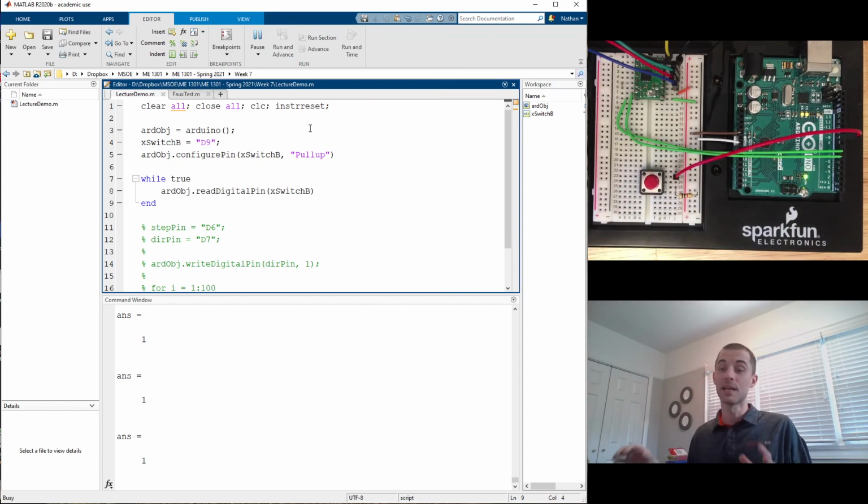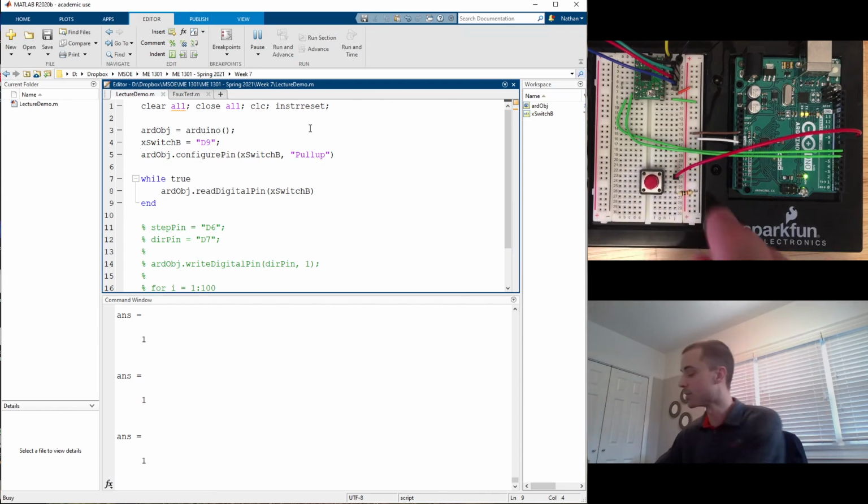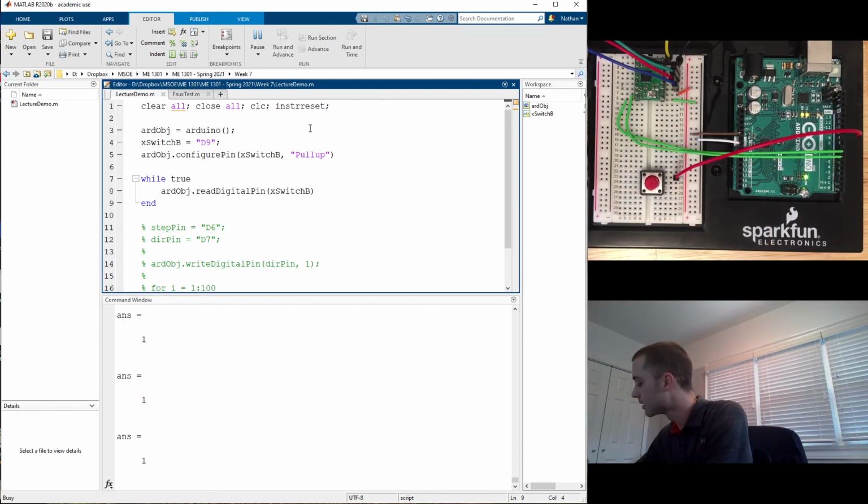So what I've done in the chip, there's a pull-up resistor, a very high value in terms of ohms for the resistor, but it is essentially pulling that signal up to 5 volts. And so what it's reading most of the time is 5 volts. And that means there's nothing else connected to it. Whereas when I push this button, there's a much lower value resistor on this side. I could even put in a wire here. Let's do that. It might make more sense.